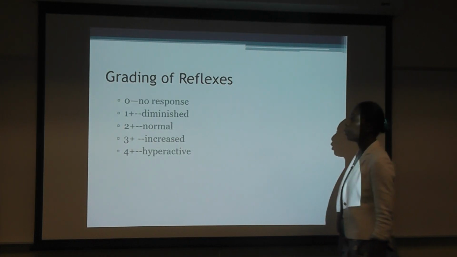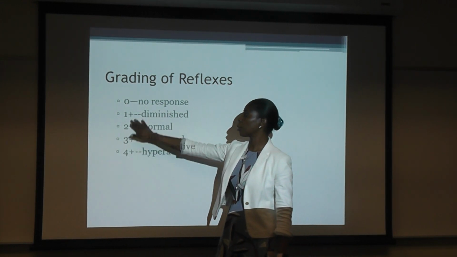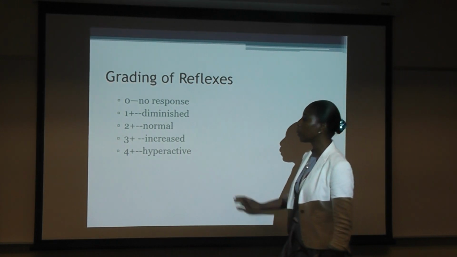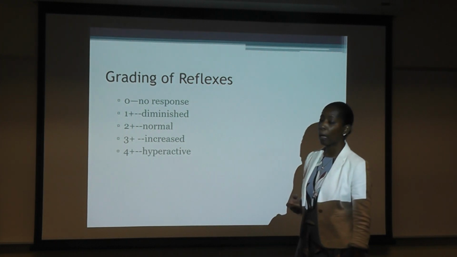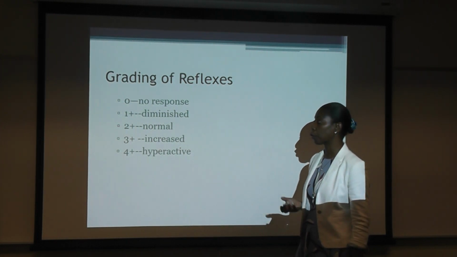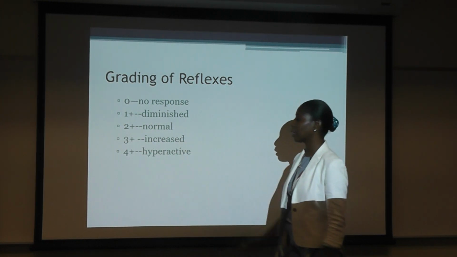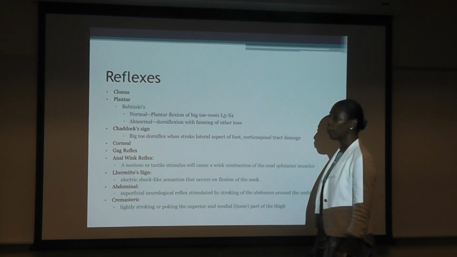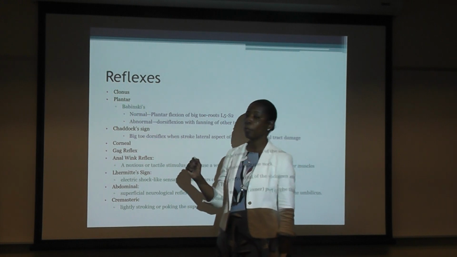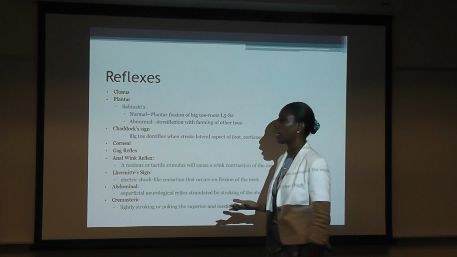Okay? Grading of reflexes, you have 0 to 4. 4 is hyperactive, 0 is no response. Okay? And most people are at around a 2. If you're hyperactive, that usually indicates that there's some kind of compression. But some people, generally women, are a little bit hyperreflexive and can hang out anywhere around 3, or maybe, not 4, but maybe around 3. Okay? Abnormal reflexes can mean that there's myelopathy, or that the cord is being compromised in some way. Okay?